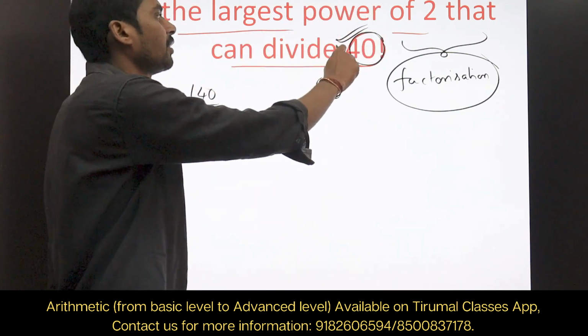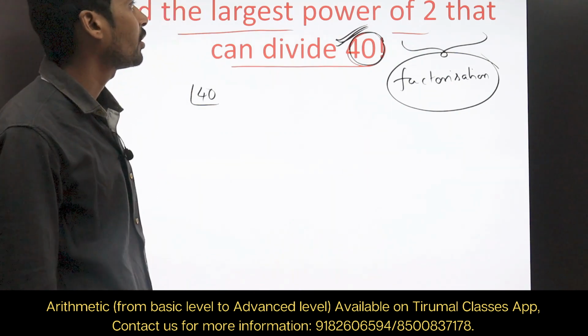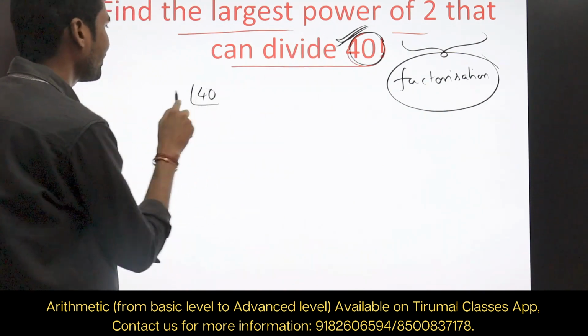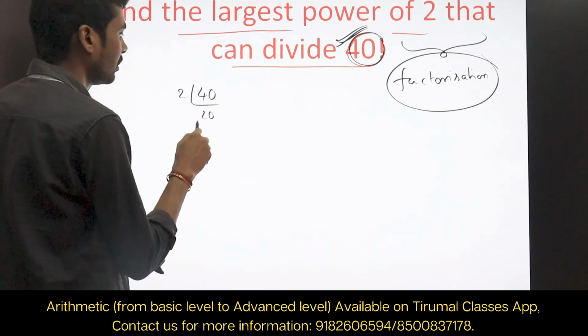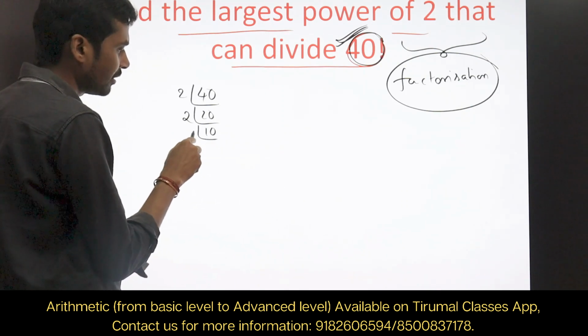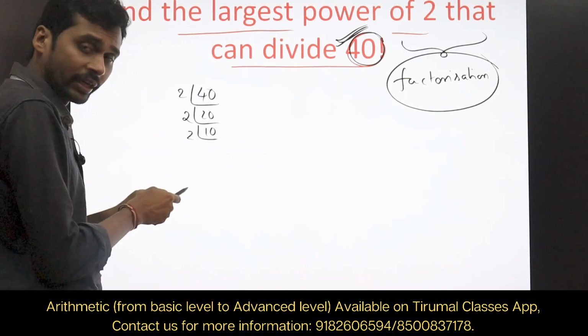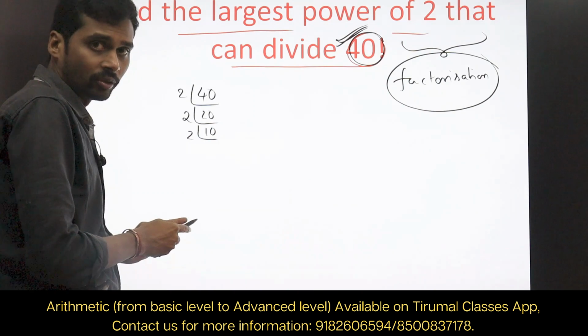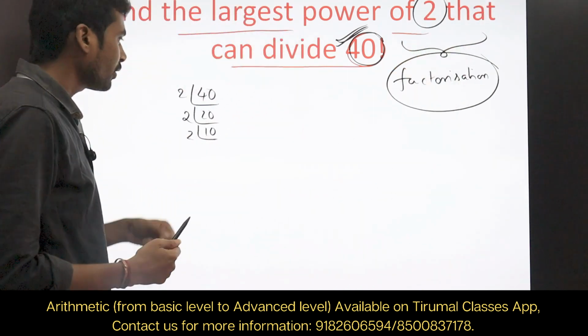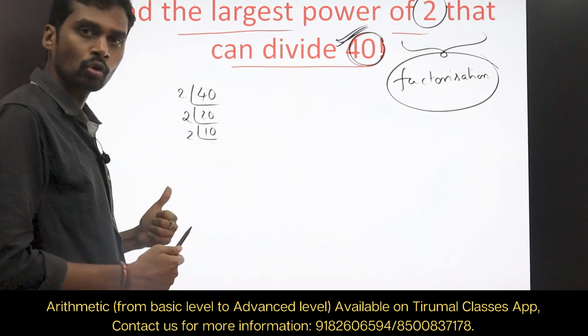Okay, so here the number is 40 factorial. For which power are we supposed to find the answer? For the power of 2. So divide that number by 2. 2 20s, and then 2 10s. Again you should divide with only 2, because we are supposed to find the power of 2, right? That's why we divide the given number with 2 only.